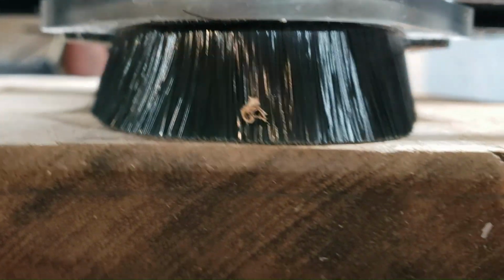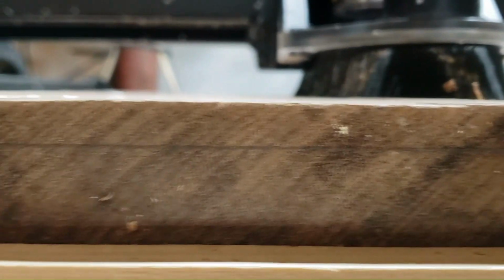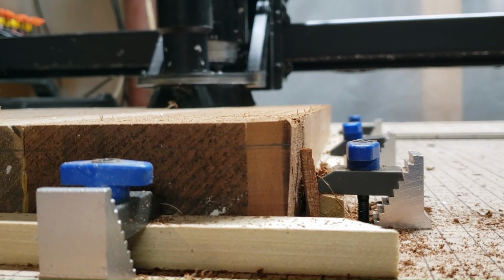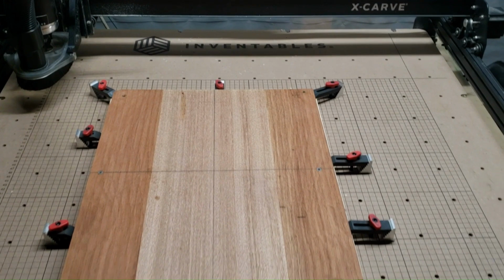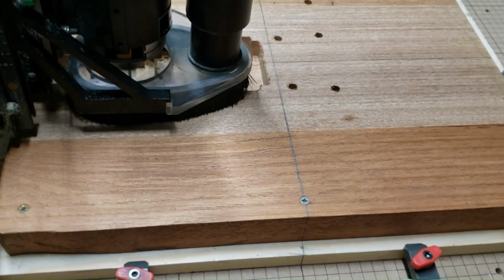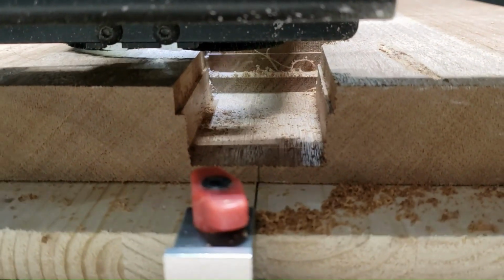And as you can see, I need to go down to this line, so it had a ways to go. So there it is, all milled, clamped down with the clamps out of the way. This was screwed down to that lower board there. First thing I'm doing on the blank is carving out the neck pocket, the pickups, the bridge area, and the electronics holes for the pots and the switches.